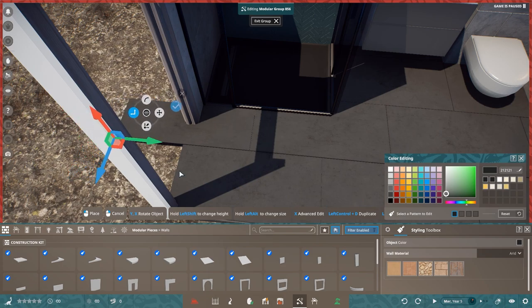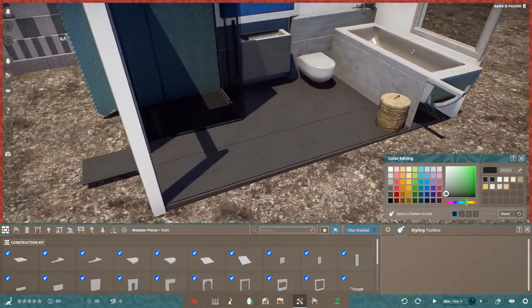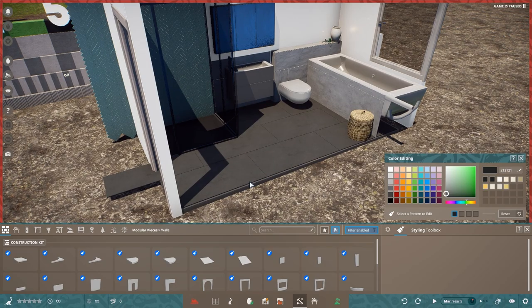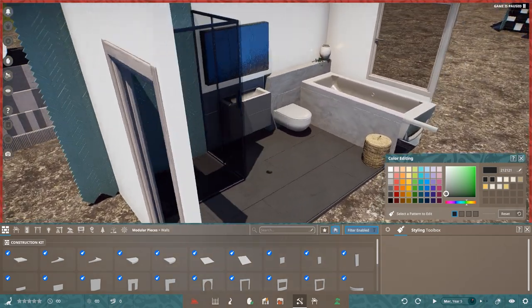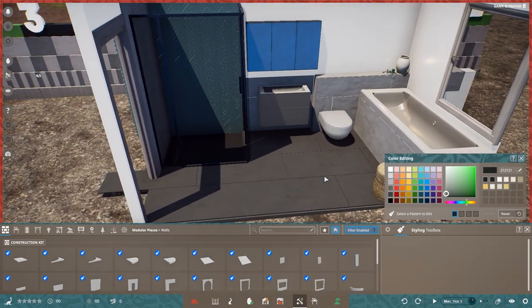Sorry, my voice is still not fully recovered. There you go. And this is the actual bathroom, how it looks. And I think this gives the whole bathroom a lot more, how to call it, it looks a lot more enjoyable and balanced this way with huge tiles.